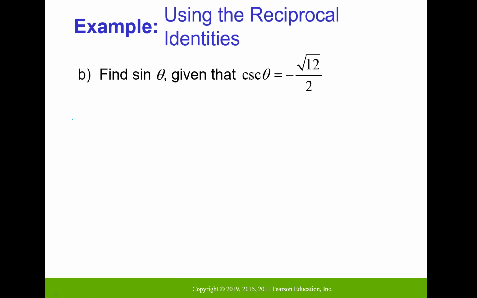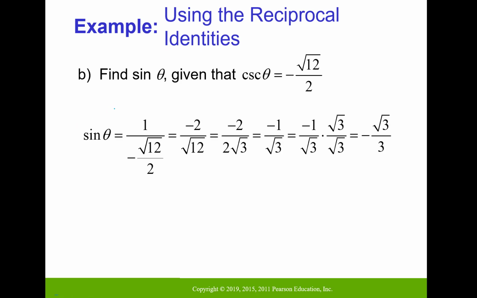So how about for sine? So we're given cosecant, we want to know what sine is of that same angle, and these are also reciprocals of each other. So because sine is the reciprocal of cosecant, it would be 1 over our cosecant value, so we would just say 1 over this negative square root 12 over 2, and so if we flip and multiply, we end up getting 1 times negative 2 over square root 12, and then that's the result. Like, that is the answer, but we usually don't leave answers in this form where we have a radical in the denominator, and also if we have a radical that can break apart, we usually do simplify it.